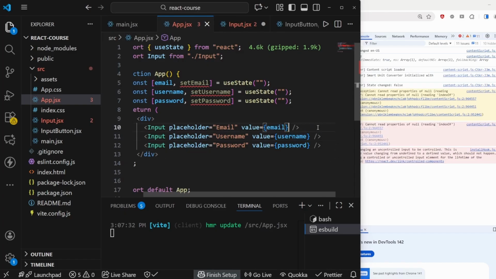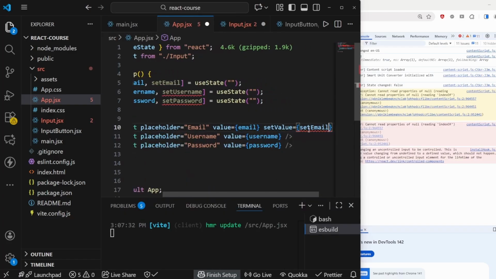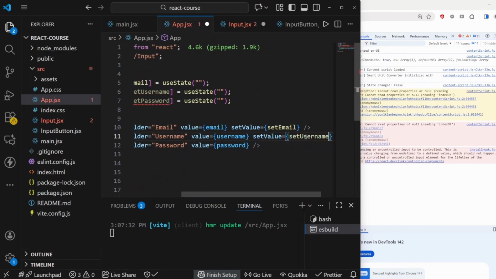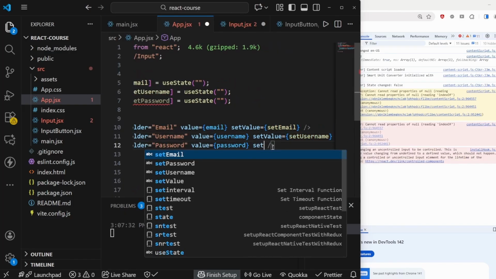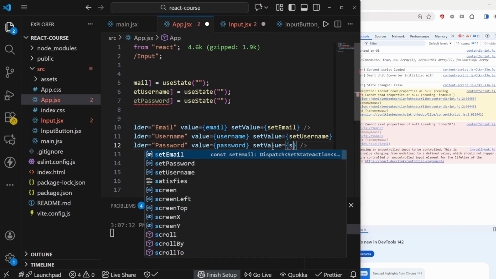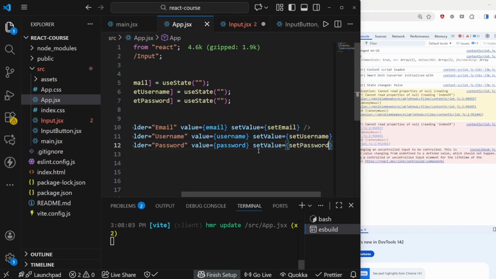So instead, we can just say that we want to set our value. This name, again, is up to us, of course. And we will set the value for the email field by using the set email function. We would set the value for the username field by using the set username function. And we will set the value for the password field by using the set password function. Let's save that one.